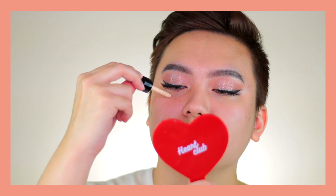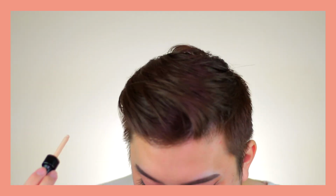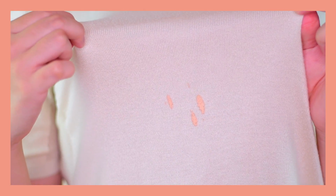Should I do like those Instagram drops? I guess I should. I just got it all over my shirt. Oh my god, this is not gonna wash out. Oh my god, this shirt has been through everything. I spilled like dark red liquid lipstick on this shirt before. Pause, let me change shirts. So I'm back. That was upsetting.